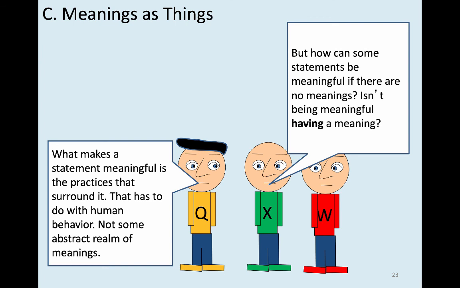So for Quine, a statement's meaning is basically the same as the behaviors it is typically elicited by and that it typically elicits. So if you're at all familiar with behaviorism in philosophy of mind, which says that mental entities like beliefs, desires, hopes, fears, and pains, and so on, are just behaviors, not that they cause behaviors, but that they are behaviors, that they are nothing but behaviors. This is like that view, but about meanings. For Quine, meanings are just collections of behaviors.